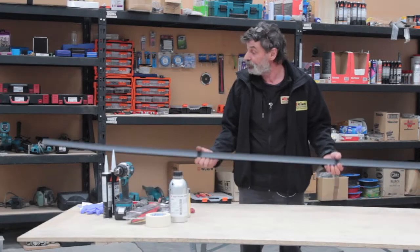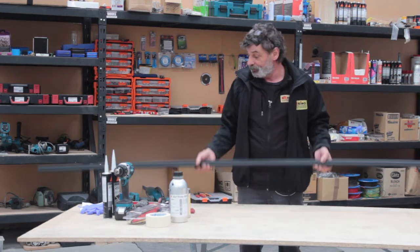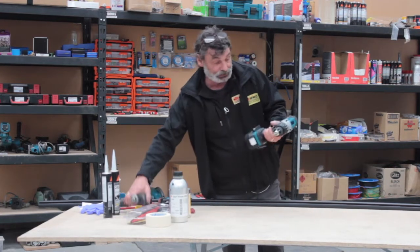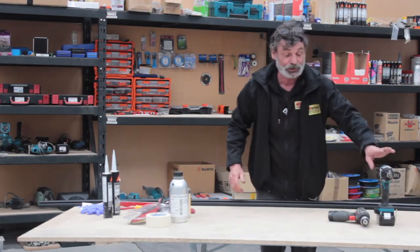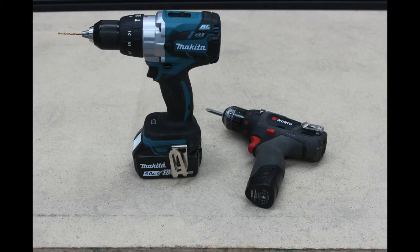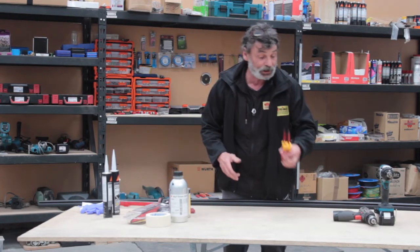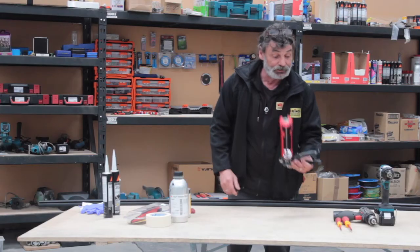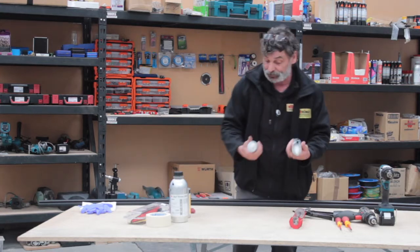Okay, we're going to install the Reimo Multirail. Now, to do this, you need a few bits and pieces. You need a couple of drills, one set up with a 2.5mm drill bit, the other one with a screwdriver bit. You need 2 Phillips heads, a sicker gun, sicker of course. Now I've got 2 types here.